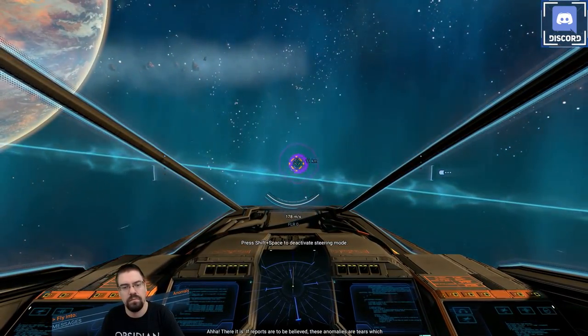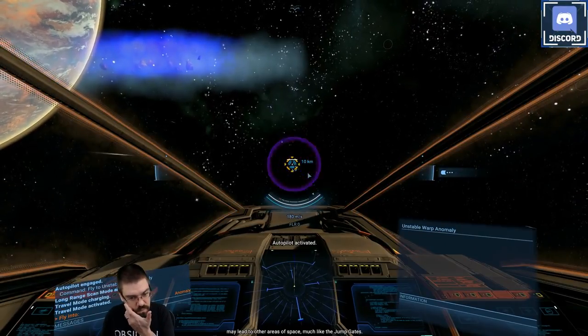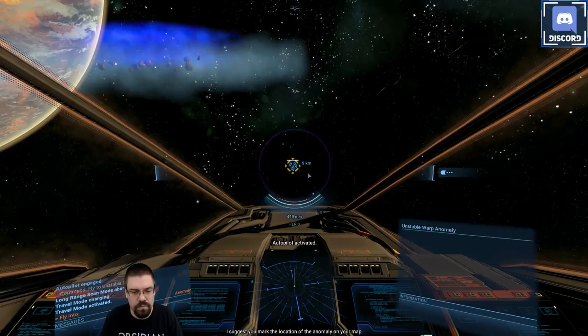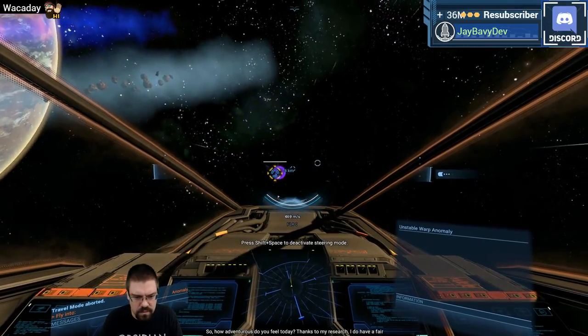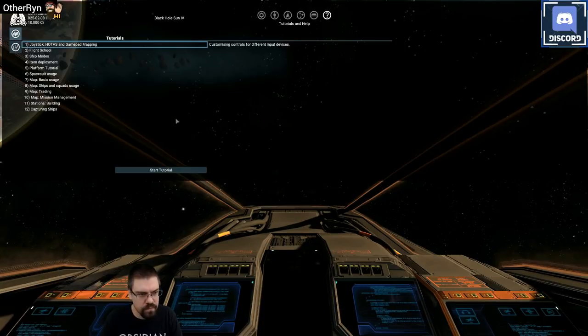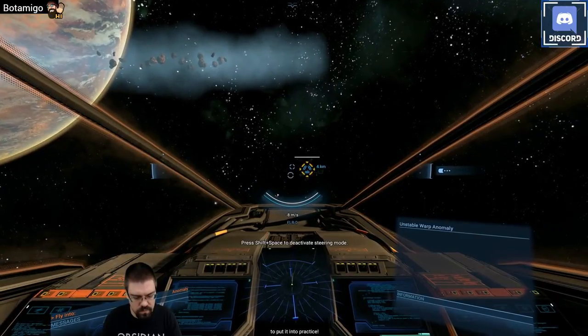If reports are to be believed, these anomalies are tears which may lead to other areas of space, much like the jump gates. I suggest you mark the location of the anomaly on your map. So, how adventurous do you feel today? Thanks to my research, I do have a fair idea of where you may end up. Of course, the quickest way to confirm my theory is to put it into practice.